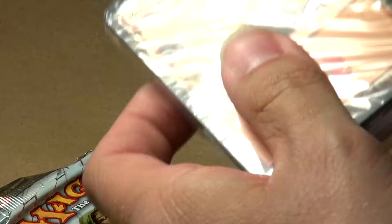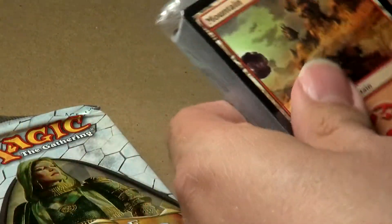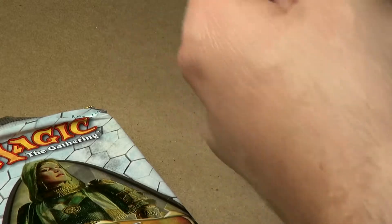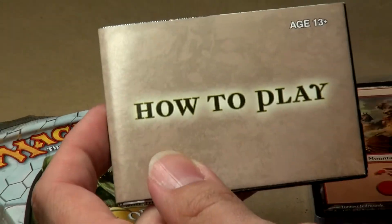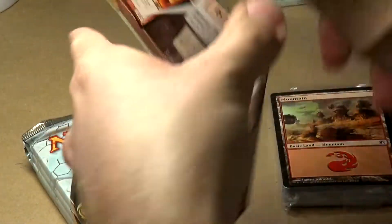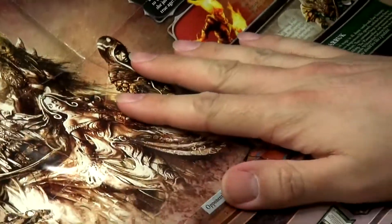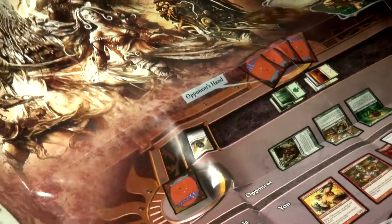It's actually a smaller pack of land than I'm used to seeing. I think nowadays you get 80 land in a bundle or fat pack — this is only 40. This is a guide on how to play — it's like a roadmap. That's pretty cool. I like that. Very, very nice. I don't know if it would be useful in learning how to play. I like the old rulebooks that they used to have in the really old mid-1990s revised and fourth edition stuff. I like those better — a nice, in-depth guide on how to play.